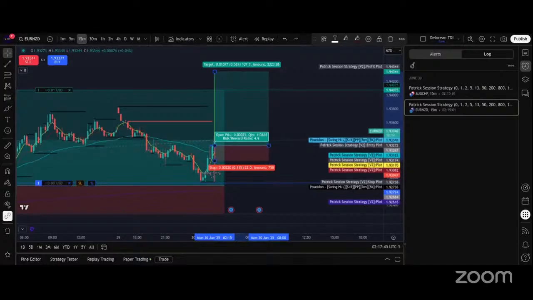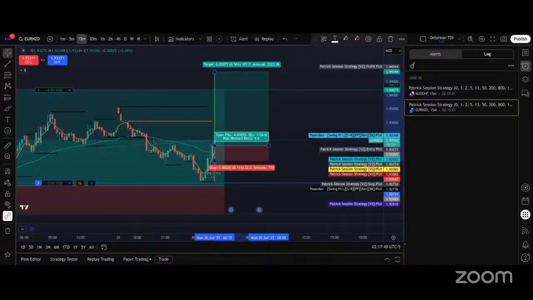Your entry price is 1.93267. Your stop loss is 1.93047 for 22 pips. Your take profit is 1.94344 for 108 pips. And a risk to reward ratio of 4.90. And I'm calling this exclusively for the live. I'm not giving this to the groups at all that I call signals for. This is for you as a thanks for being here to support.